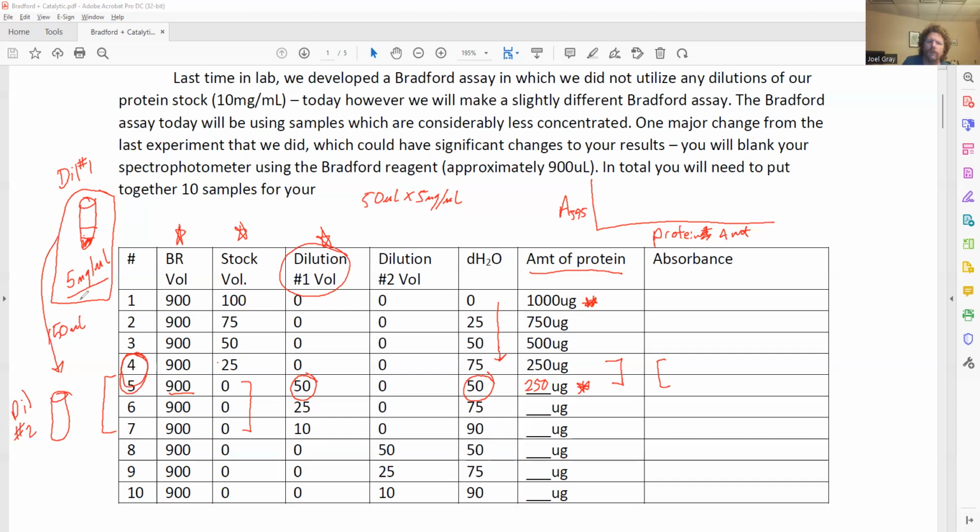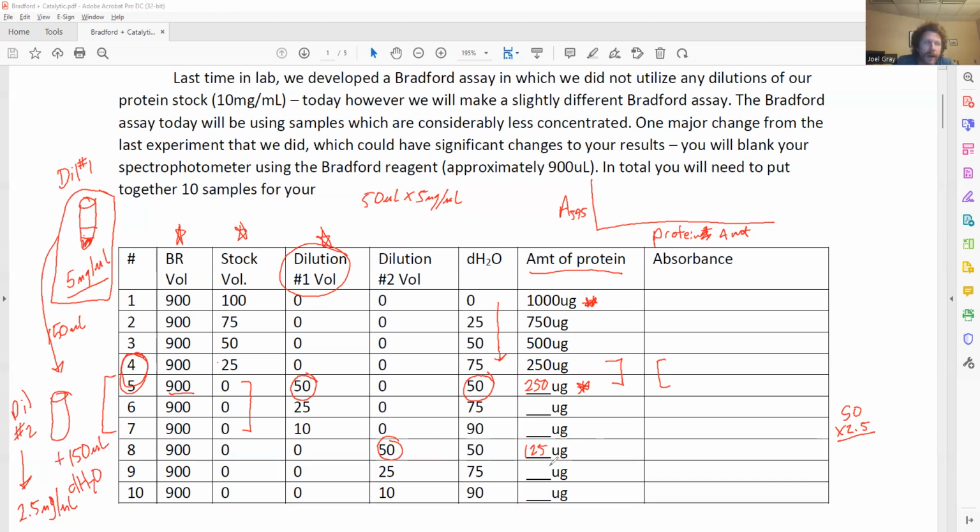So for dilution 2, it's 150 microliters from the stock, from dilution number 1, plus 150 DH2O. Okay, so this dilution number 2, the way that I've described it and designed it here, would have a concentration of 2.5 micrograms per microliter. And then what we can do is fill out, okay, well, if we have 50 microliters of dilution number 2, I'm going to go over to the right-hand side of the screen, 50 times 2.5 gives us 125 micrograms of protein.